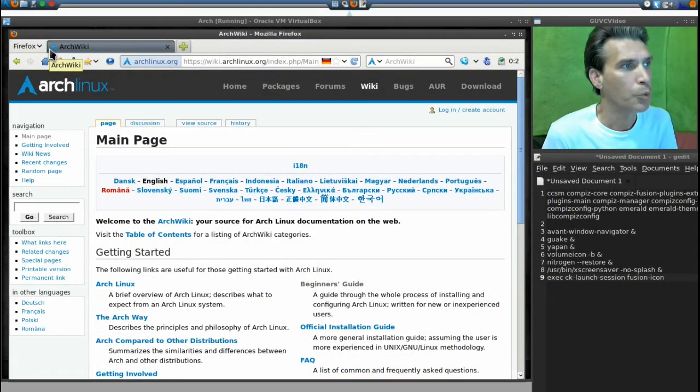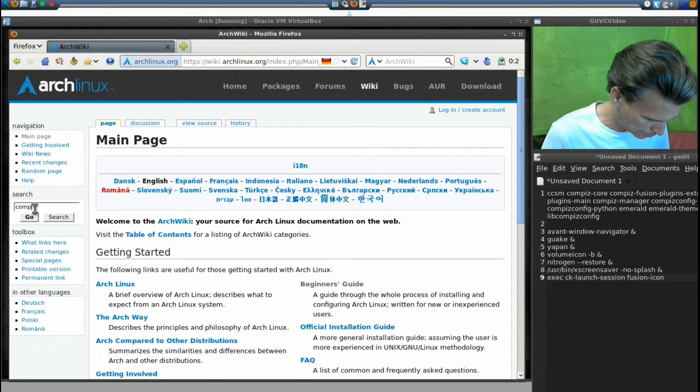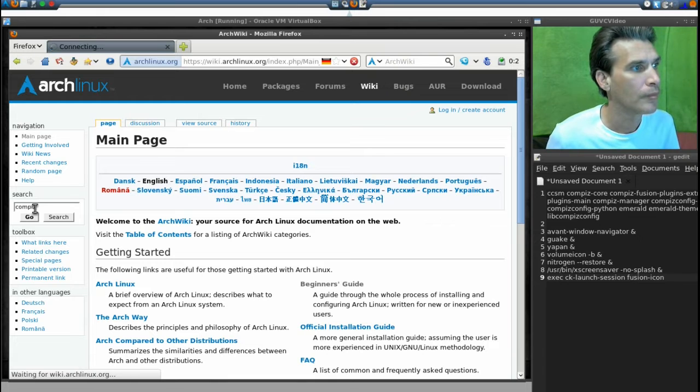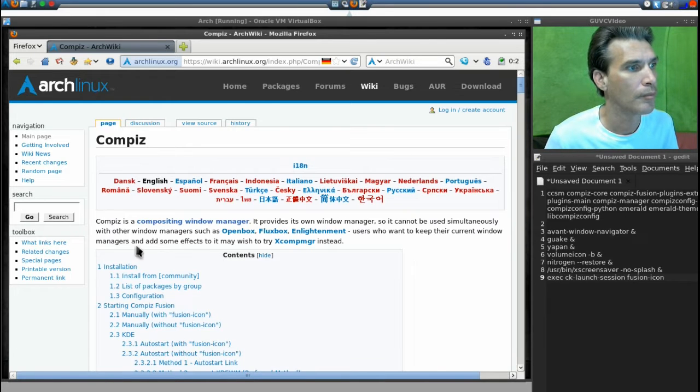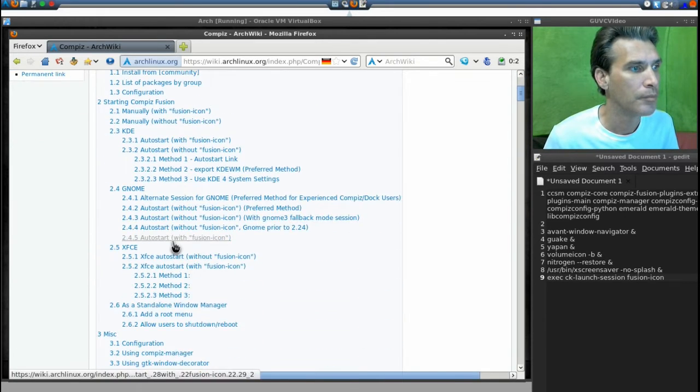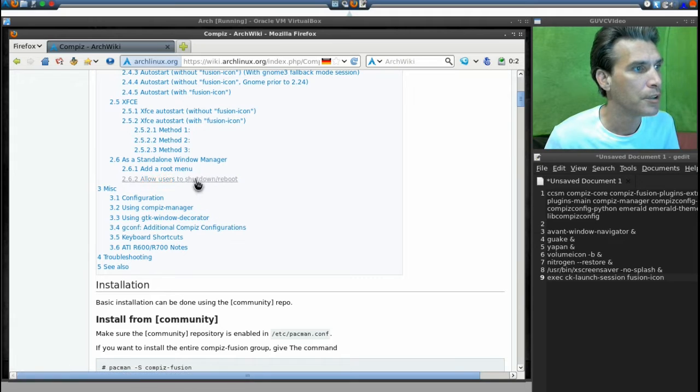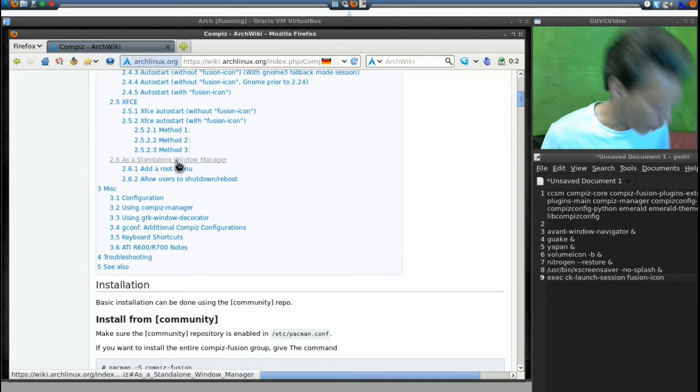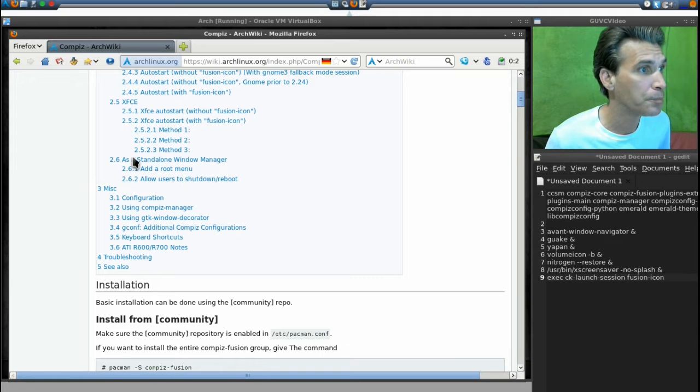Okay, we are on the Arch Wiki. Let's go ahead and type in Compiz. Now, we need to scroll down to 2.6, which is right here, as a standalone window manager.